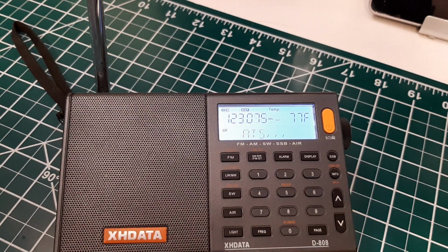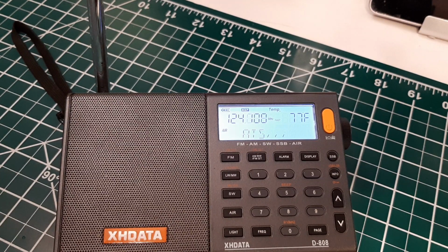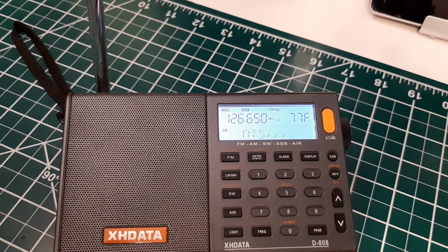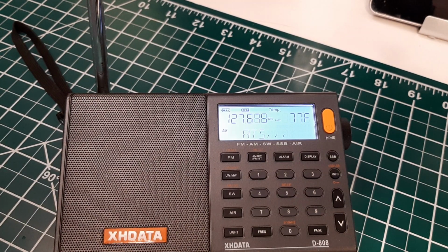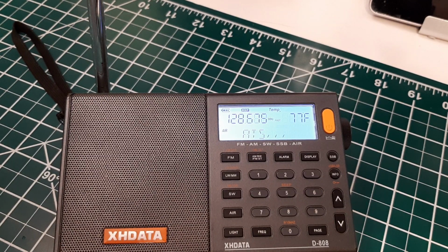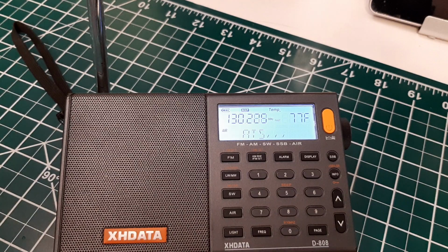Let me see, I've got the manual up here. Let me see what the coverages are frequency-wise. Airband is 118 to 137, so you won't get any military air. Long wave is 150 kilohertz to 450 kilohertz. AM is standard AM. Shortwave is the full shortwave spectrum, 1.711 megahertz to 29.999 megahertz. And the FM is the standard FM.